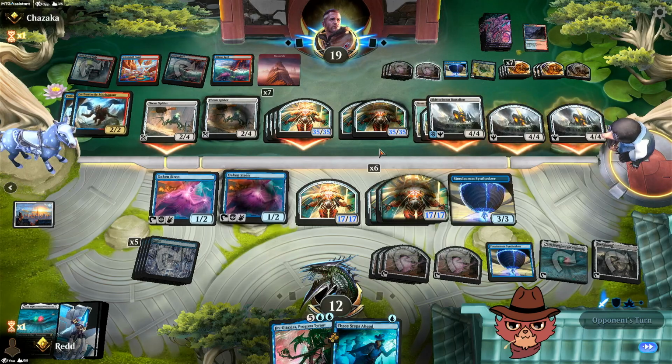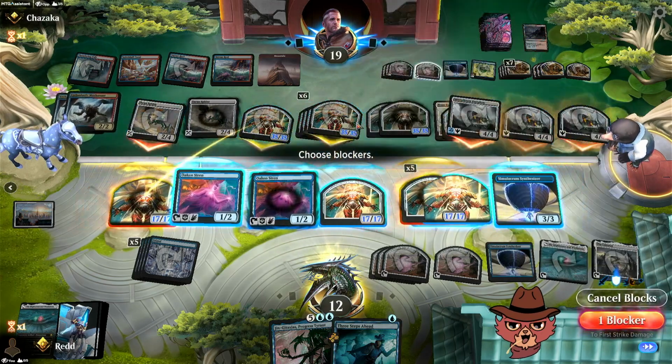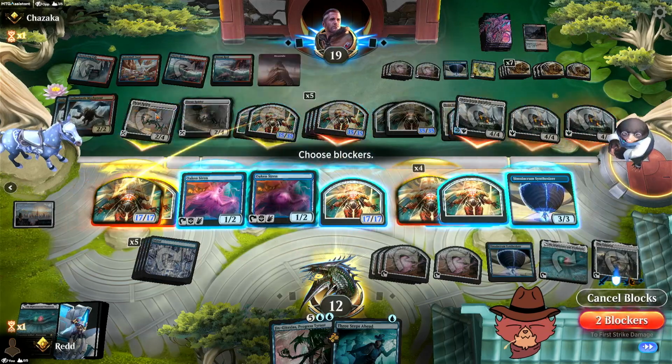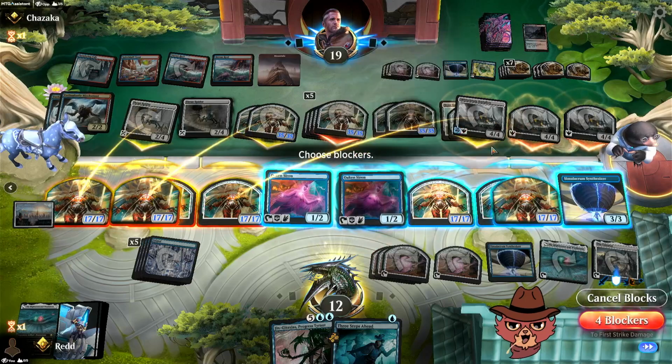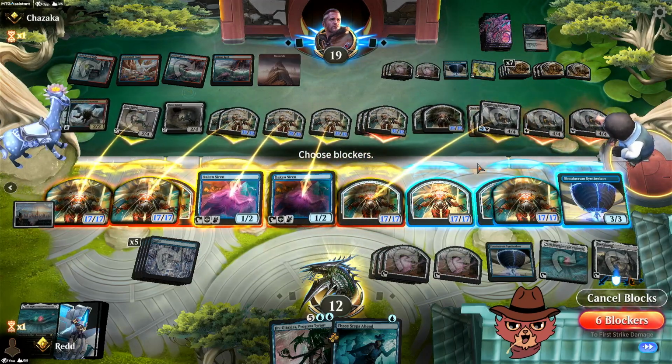I'm heavily leaning towards the opponent regardless. Actually, we might not even have the blocks necessary here, so let's see if we can go for chump blocks. 1, 2, 3.